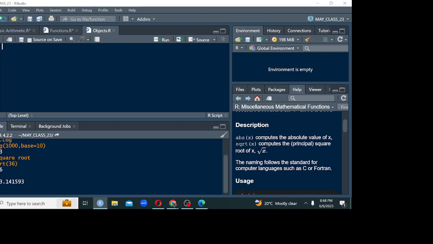So having done that, I want to give you just a 10-minute break. We come back at 9 East Africa, Nairobi time, after 10 minutes, so that we look at objects.